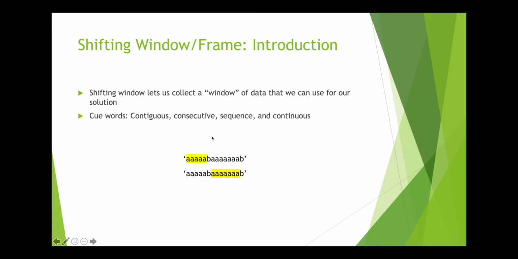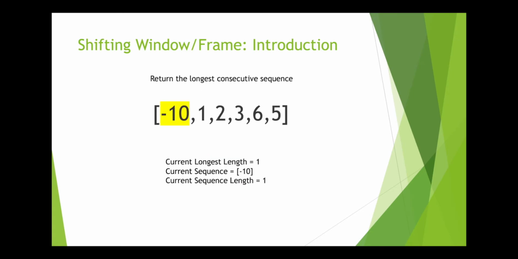Now, the good thing about shifting window and frame questions is that there are specific keywords we can look for when dealing with problems that involve them. So look for words like contiguous, consecutive, sequence, and continuous. I think it's best to introduce shifting windows and frames with a sample problem, so I'm going to introduce one here.